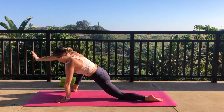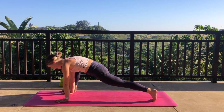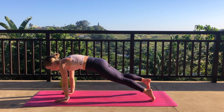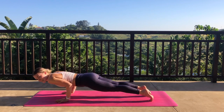Inhale, bring right hand back next to right foot, ground right foot to the mat. Exhale, let's pause in space. Inhale, tuck under those left toes, engage left leg. Exhale, slowly and controlled, step right foot back, high plank. Take an inhale here. Exhale, chaturanga of your choice.